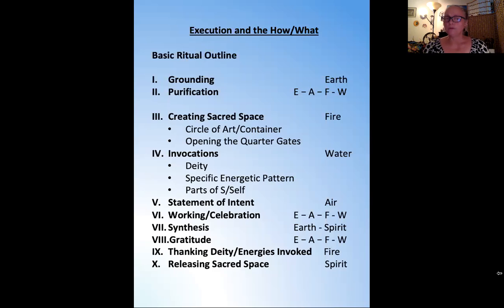The next step would be the creation of sacred space. So this would be the circle of art, which would serve as a container, which means casting the circle. And I've gone through that a few months back. I've gone through ideas for how to cast a circle, what that actually means, and also opening the quarter gates. Who and what you choose to have come into your circle is going to be dependent on what it is that you are holding as the intention for the work at hand.